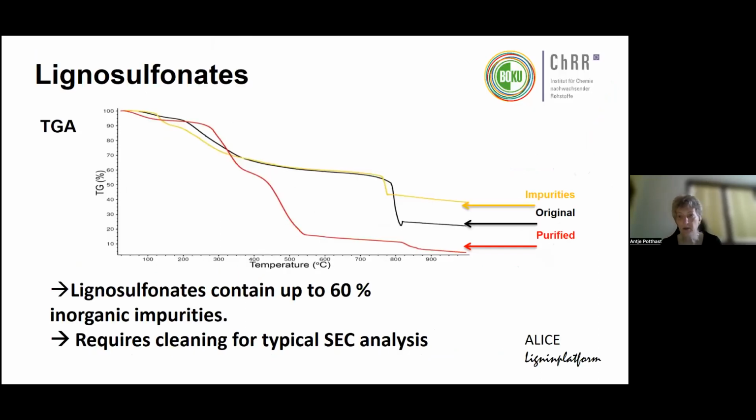You probably know lignosulfonates sometimes, especially if you have black liquor, you have all the process chemicals, there's a lot of stuff there. So that is something you definitely would have to take out if you go to a classical SEC column. And that is a tedious process for lignosulfonates, because you cannot simply precipitate that. So you either go through adsorption or ultrafiltration or something.